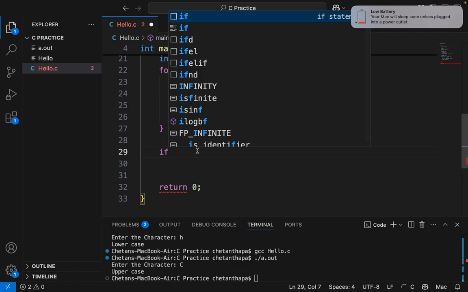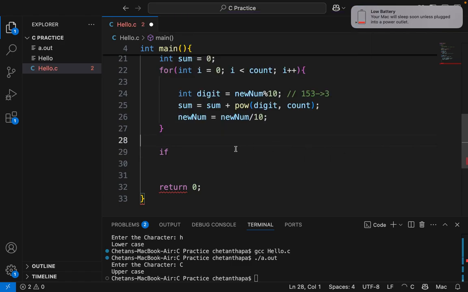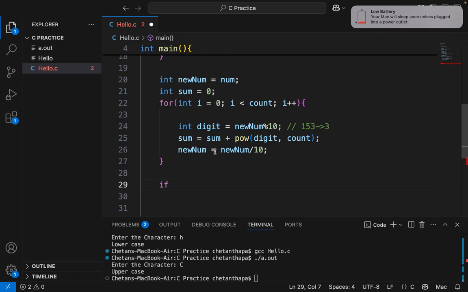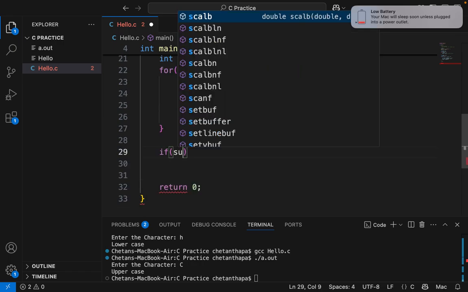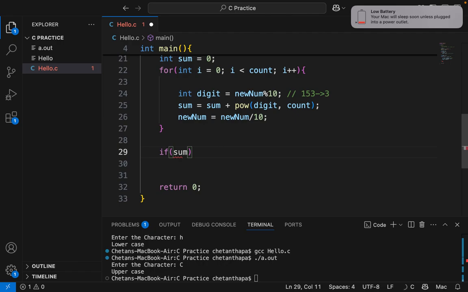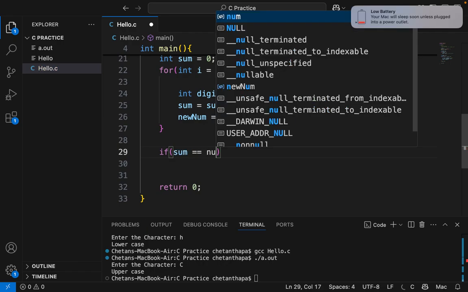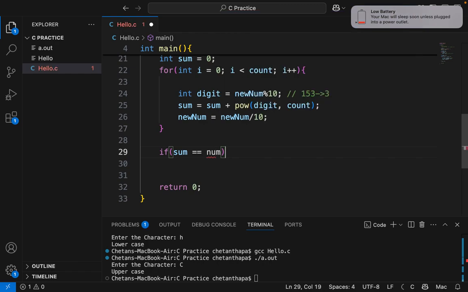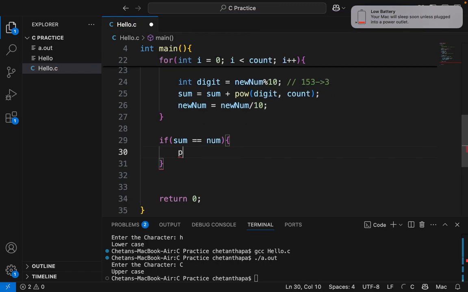After that we need to check if sum is equal to num, then print Armstrong number.